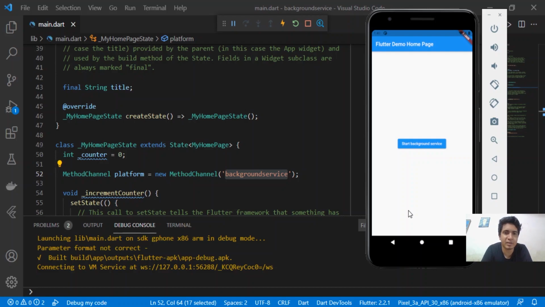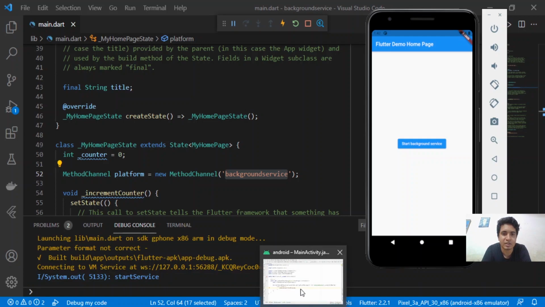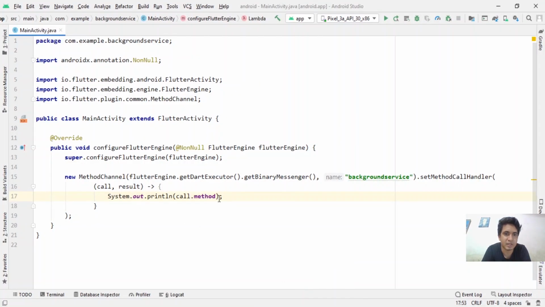Okay, so now that our application is completely loaded, let's click on start background service and see what happens. When we click here, we get this message: start service. The start service is from the System.out, and the System.out is used in the Java code that is in here. So from here, we're getting the response. What we have to do here is change this into the method, and we have to call this method.